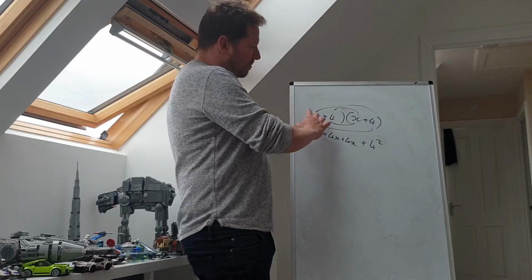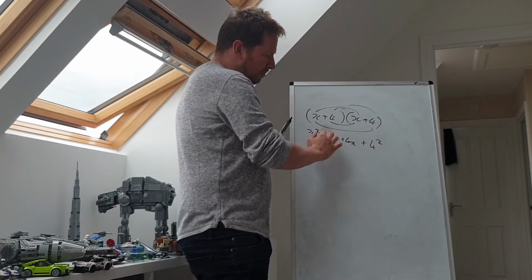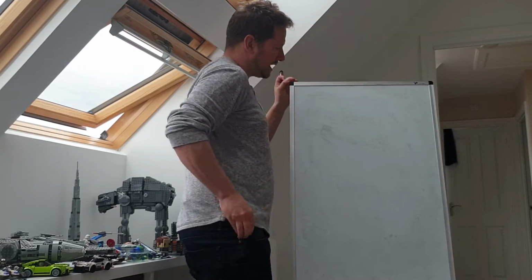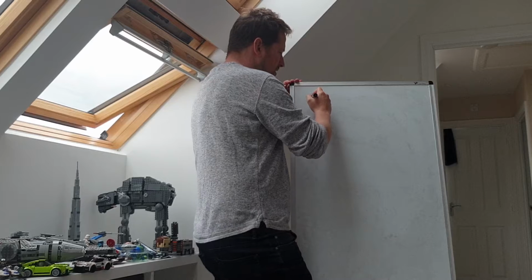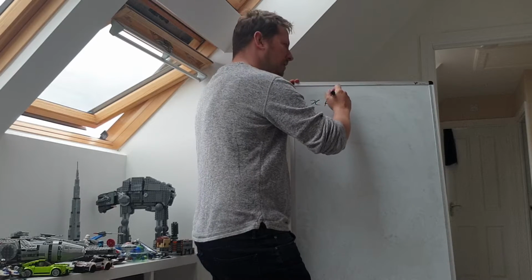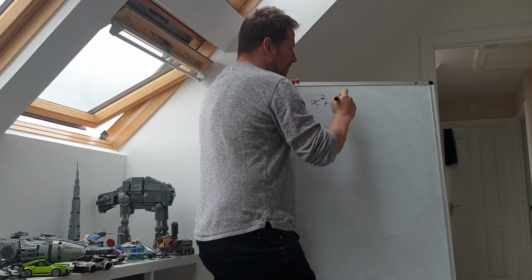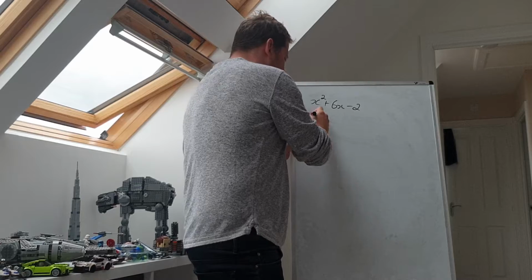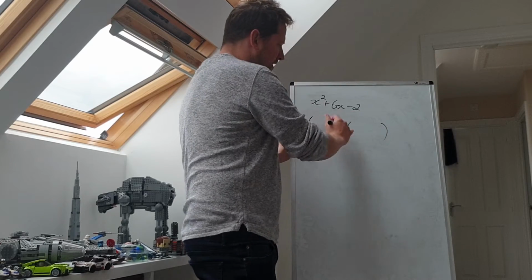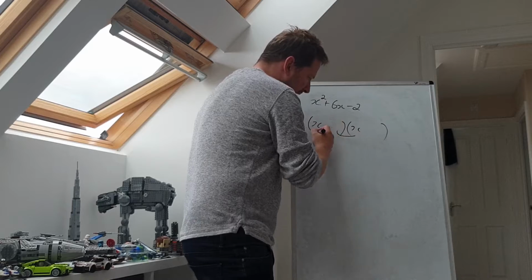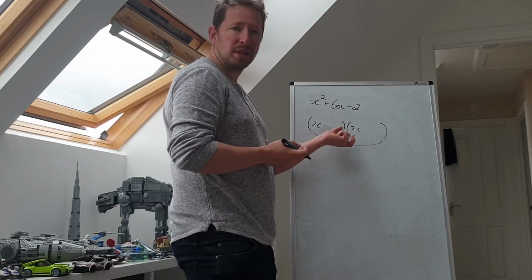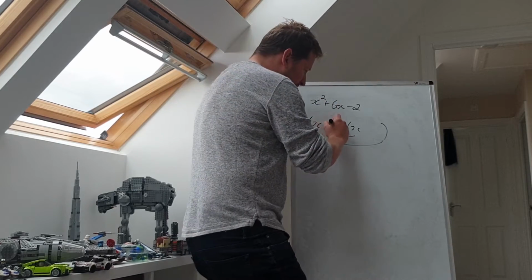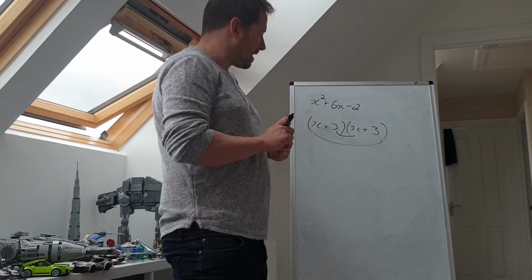So if I've got this thing here, I'm always going to double this number. If we have a look at the first example of completing the square today, a question will say, complete the square for x squared plus 6x minus 2. And we've got to put that into something squared. Now we know, having just done what we've just done, we're going to do this and then this. And when we simplify, we're going to add those two things together, but they're going to be the same thing, and it's going to give us 6x. So therefore, it's going to need to be plus 3 and plus 3.